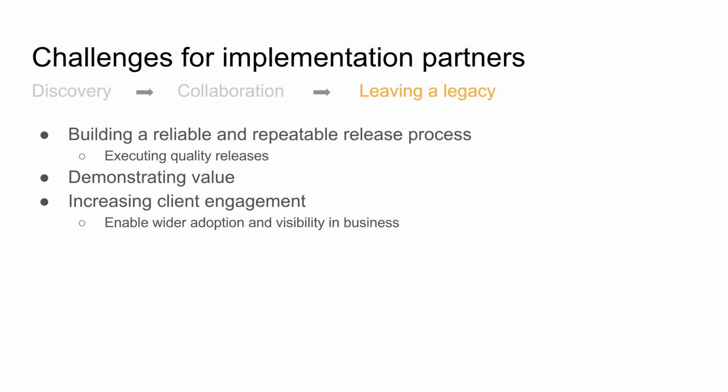And in terms of quality releases, you could have the best development, you could have the best quality assurance testing, you could have the best consulting services driving synergy with your clients, but if you botch the release, when game time comes and you need to get something into production and you miss a dependency, or you miss the window that you're given to get that functionality into production, then you've really hurt yourself from a confidence perspective with that customer. So to be able to demonstrate value from cradle to grave on a project, you really have to nail deployments as well. So that's what we strive for, so that we can build that confidence with customers that we can execute successfully.